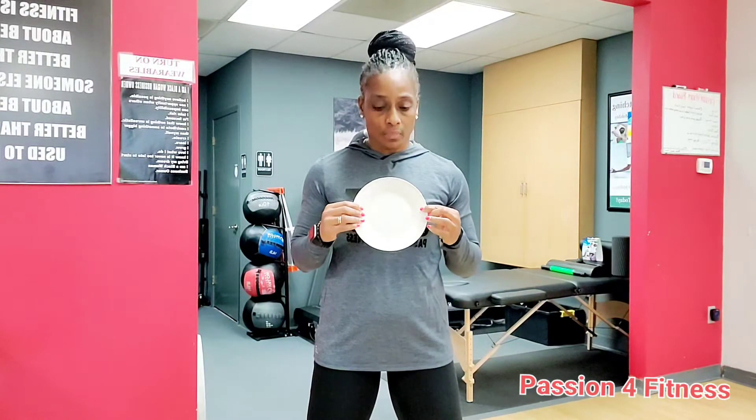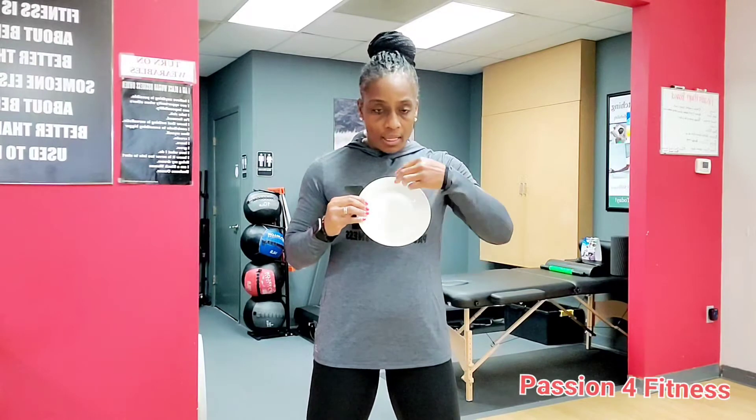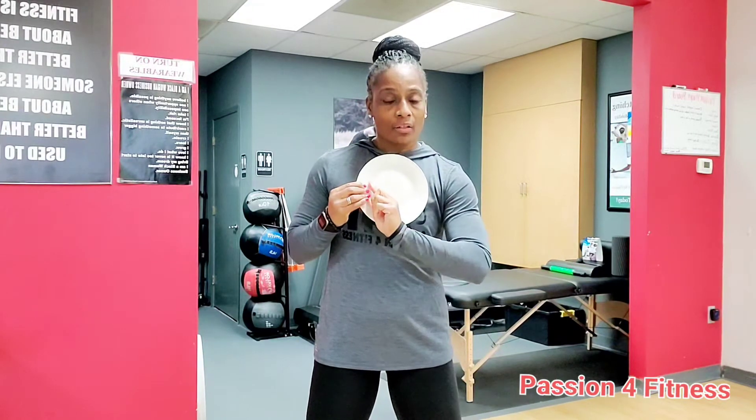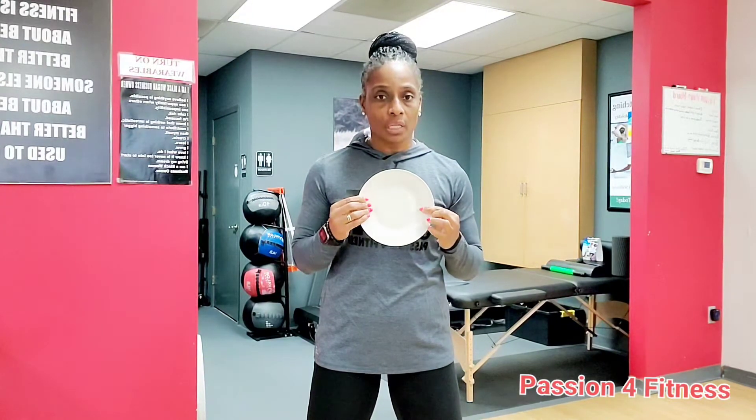For example, a great breakfast you can use with this plate: one boiled egg, about six almonds, about eight grapes, and about three to four slices of apple. All that together will be an awesome starting breakfast meal. Don't overfill the center — use the outline of the plate. If you do that, you'll feel satisfied when you finish eating and keep your portions ideal to truly help you lose and maintain your weight.